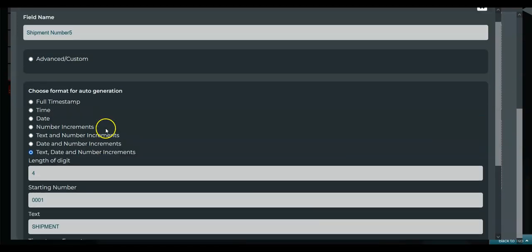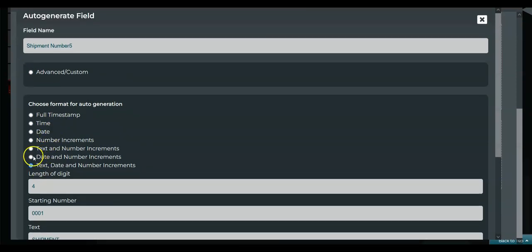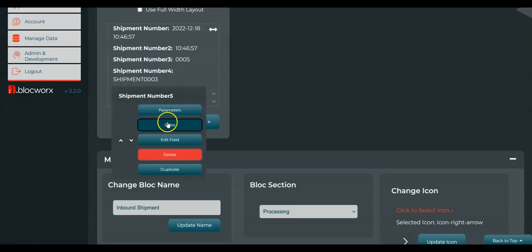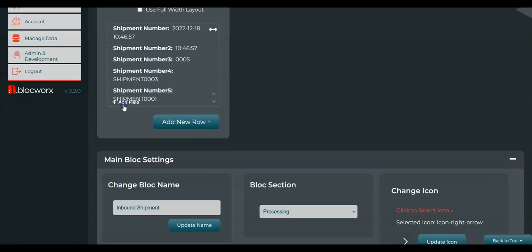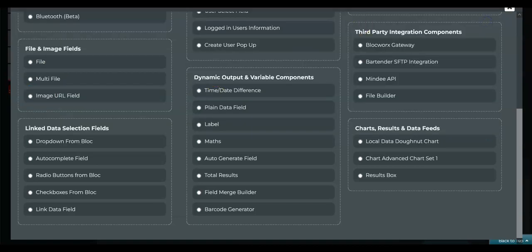So with all that, there's actually a custom one that you can do as well. So basically what we're going to do is start fresh with a new one. I'm just going to create a field first.